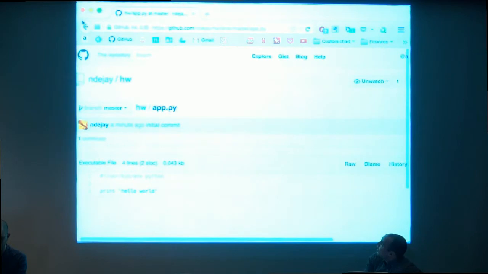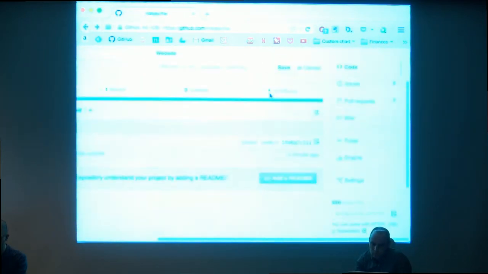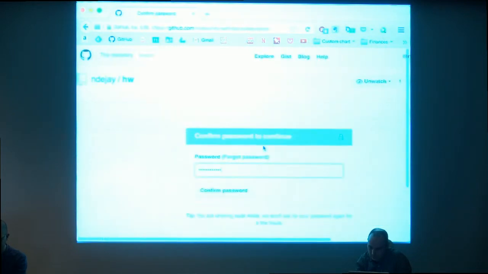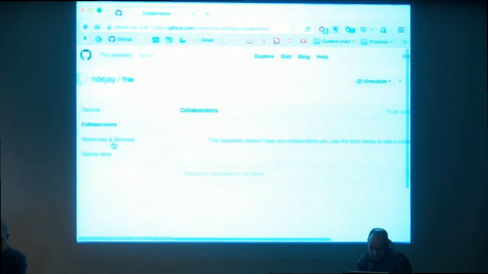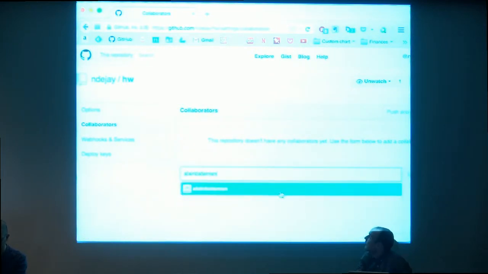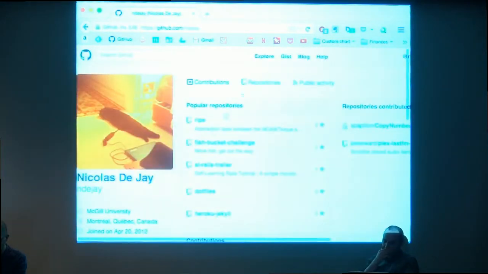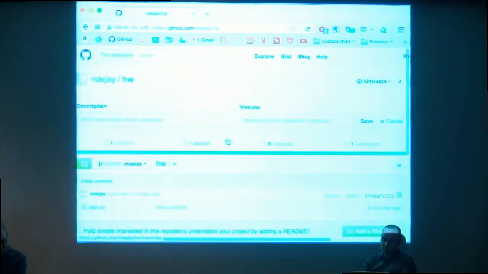And now I want to be able to collaborate on this project with Alain. So I'm just going to go into settings and give Alain write permissions, push permissions. And so at this point, he should be able to push to this repository. So for Alain to start working on this copy, he needs to copy or clone the source code from GitHub to have his own local Git repository, which includes the full history of everything I have done and everything that's on GitHub as well.